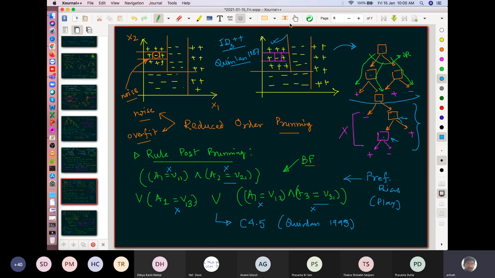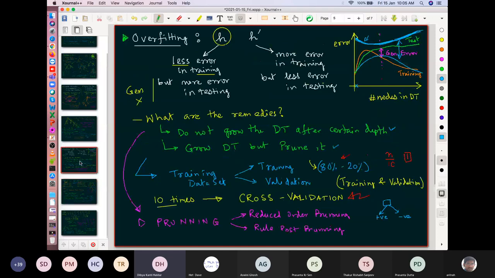So not always does your entropy become 0 at the bottom. If that is the case, this is the best. That means you have no training error, right? Got it? So in order to generalize, we can say that at the final step, we can have an entropy limit, say up to 0.01.